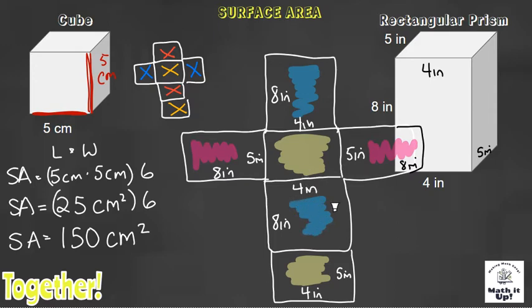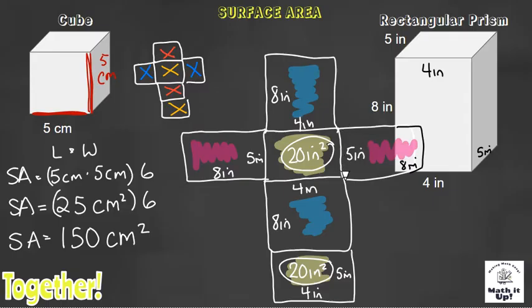These match. So of the 6, we do have 3 sets of matching sides. Now it's just a matter of finding the area of each of these, and then we're going to add those together. So let's go back here. We now know 5 times 4, and we have inches times inches, so this is going to be 20 inches squared. That's going to be here, and we know that this matches.